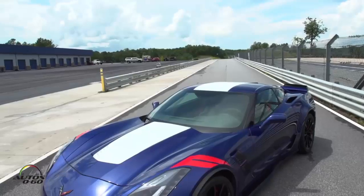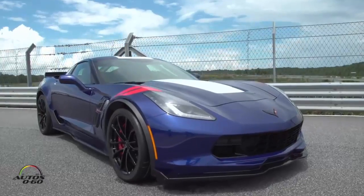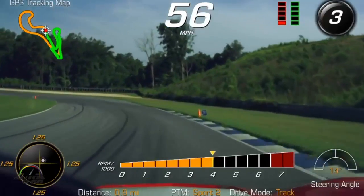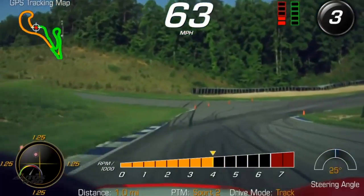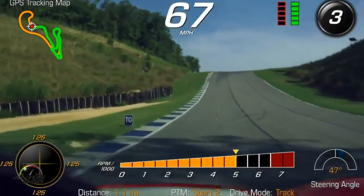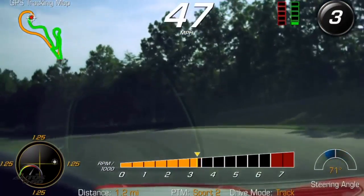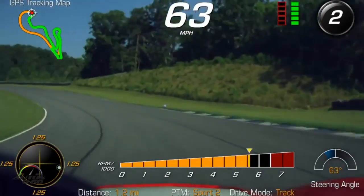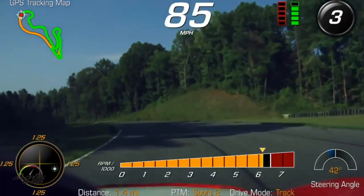The Grand Sport is kind of the middle car. You have the Stingray — what we call entry level, though it's hardly entry level — and then the Z06 as the top dog. The Grand Sport combines a lot of the great attributes of both cars: the naturally aspirated engine, but with all the other performance hardware available. In terms of performance bandwidth across the model line, from Stingray up to Z06 — 0–60 is 4 seconds flat on the Stingray, then sub-3 on a Z06 automatic. Quarter mile times from low 12s down to high 10s on the Z06, and skid pad cornering from 1 to 1.2 Gs.